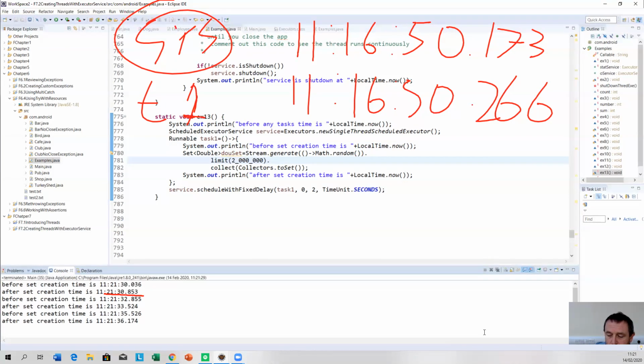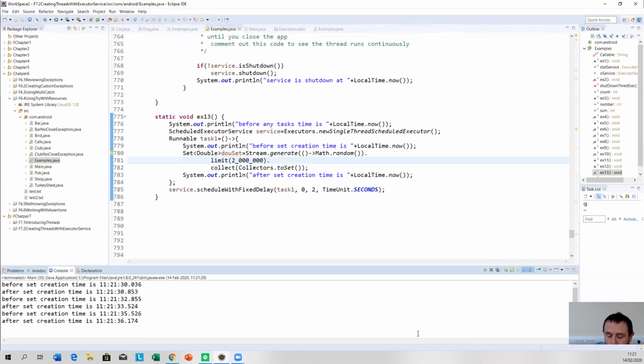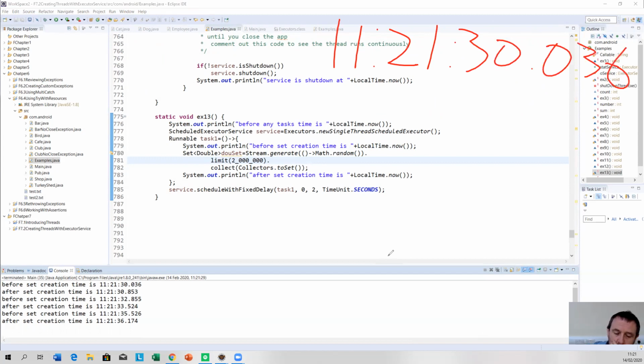So what it's before set creation, it's 11, 21, 30, not 36. Okay, so that is the system thread.